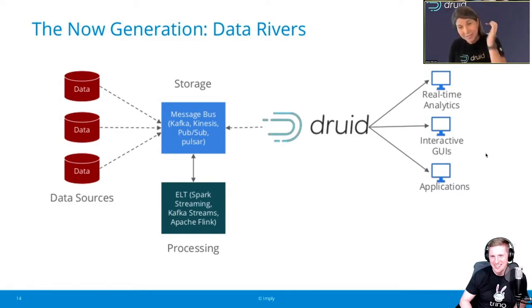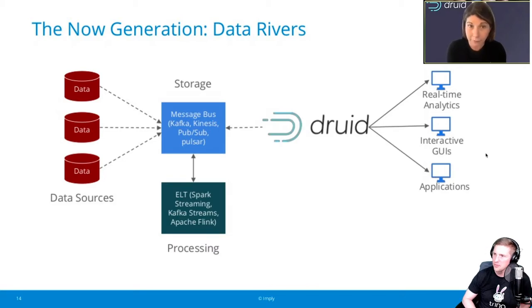So this is where Druid fits in. Druid is a database. We finally got there. And what it does is it takes data off of message buses like Kafka or Pulsar, Kinesis. It also can read data from data lakes, so from S3, from Hadoop. There's also a new Spark connector, so if you're interested in that, please ping me because we are going to be doing some really cool things on the new Spark connector.